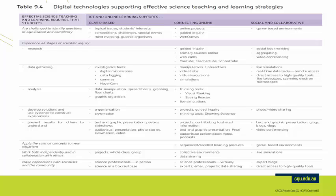And here, Gregson makes some suggestions about how that extension might look. Everything from linking into online projects through to, for instance, use of webcams, interviews, primary sources, virtual excursions, right through to consulting with experts and project sharing and project management. The whole notion here is social and collaborative. Think back to that 3D model I gave you: we are moving from one-to-one direct instruction through to an environment where the students are co-constructing their learning. They're co-constructing science from the real world and from what matters to them.